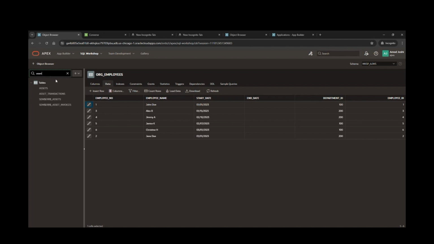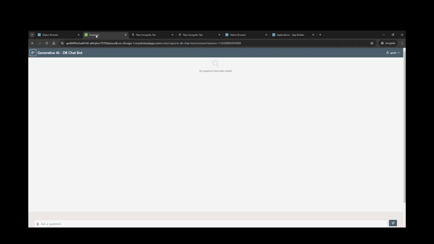So I have some data ready, and I have already enabled all the configurations for the Gen AI on these tables, so that users can interact with the Gen AI through natural language prompt and just converse with it and get the queries written by AI. And they won't even see the query. They literally just see the direct output as a report. So let's see the output.